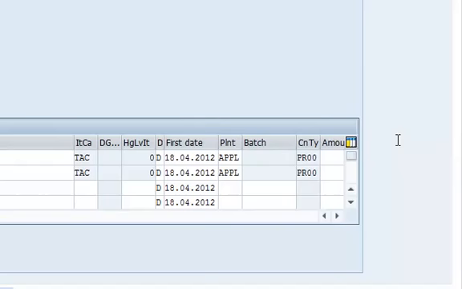Even in variant configuration, I tried to just scratch the surface. If you really want to go into the depth, you should have some basic working knowledge in SD. Without that, it's difficult to understand the scenarios, and it's difficult to understand the configuration behind those.